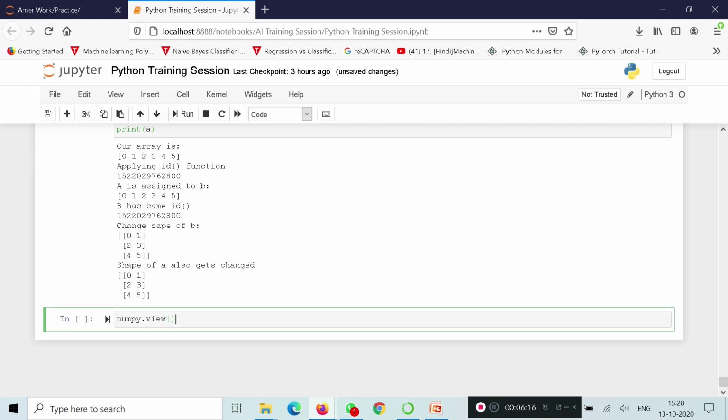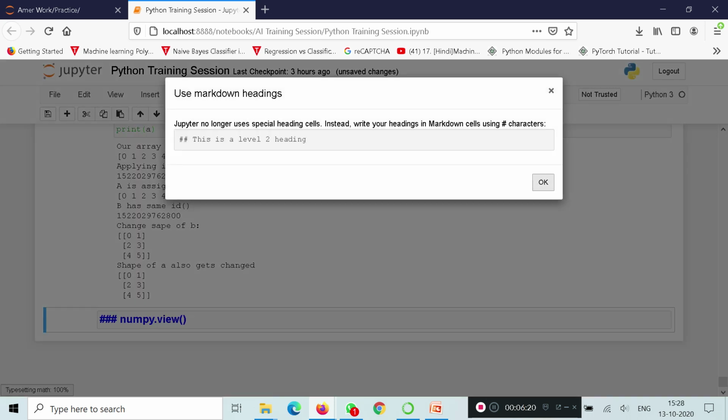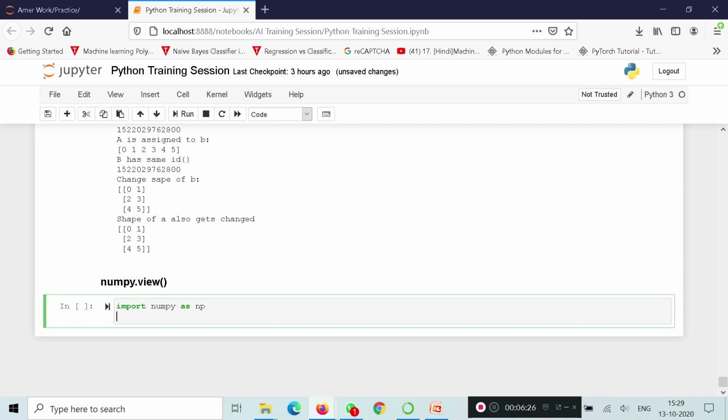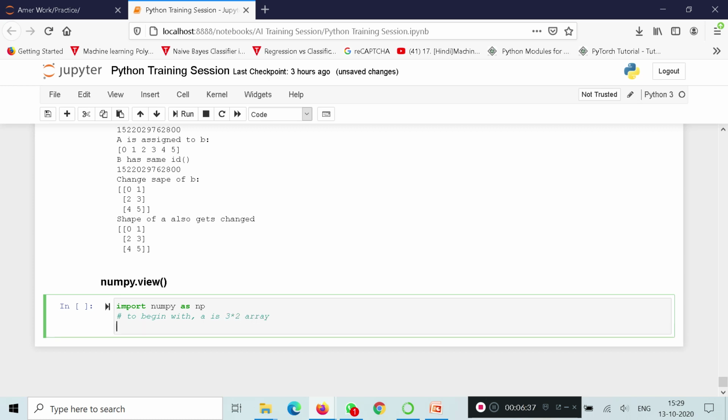NumPy view. Okay, let's import numpy as np. To begin with, a is a 3 by 2 array.